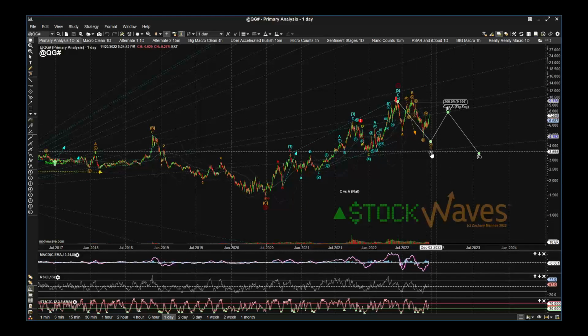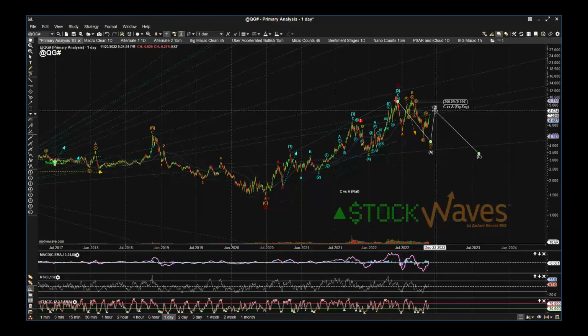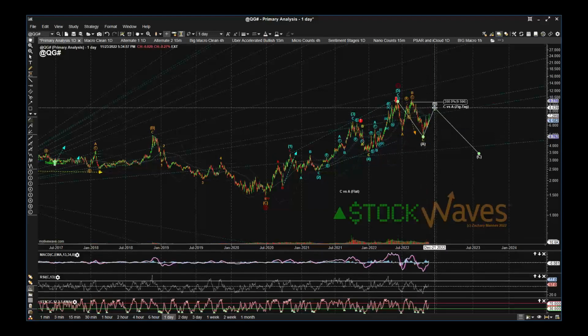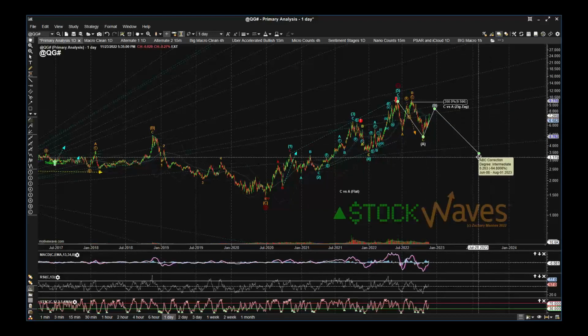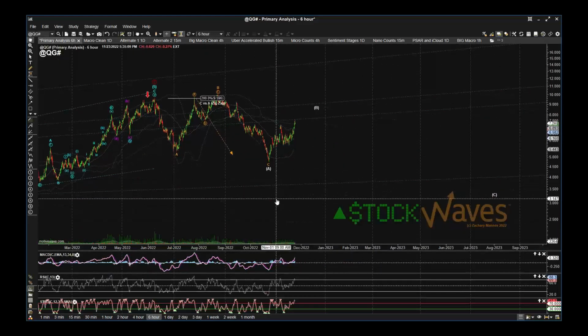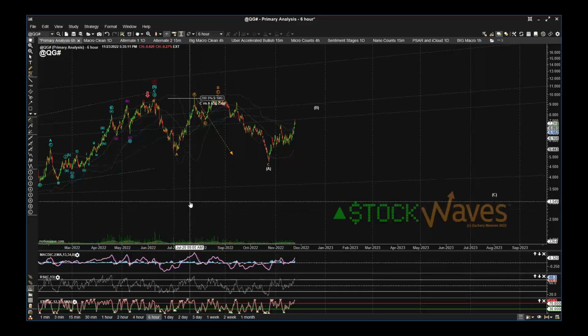I'd like to see more of a bigger ABC retrace. Possibly this is all of an A, and this is working on the B wave right now, just without getting a clear 5 waves down inside that C wave. But again, not really a chart that I have a lot of confidence in right now. If it can fill out more of a C wave down into the 3s, then I would certainly be interested. But until then, it's kind of on my ignore list.